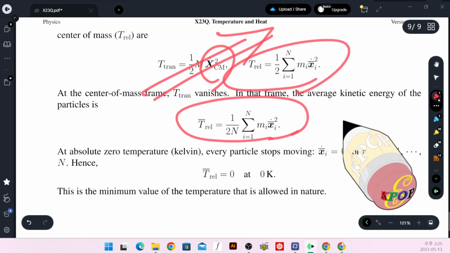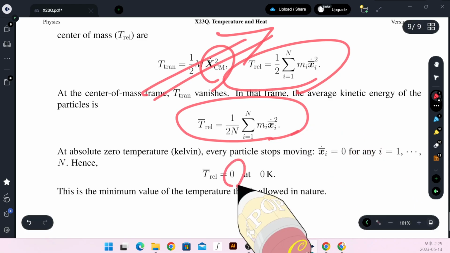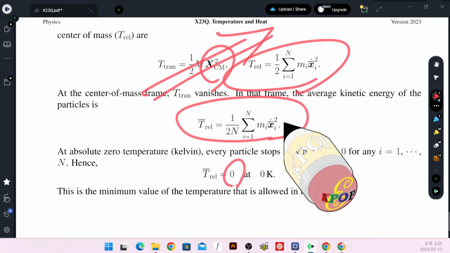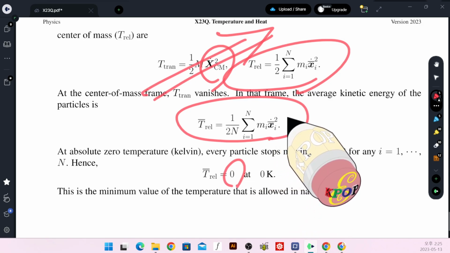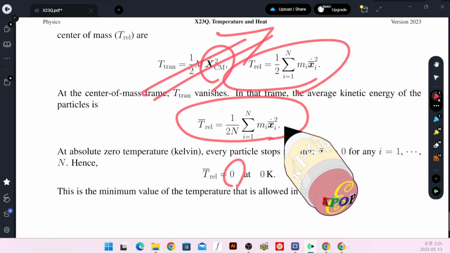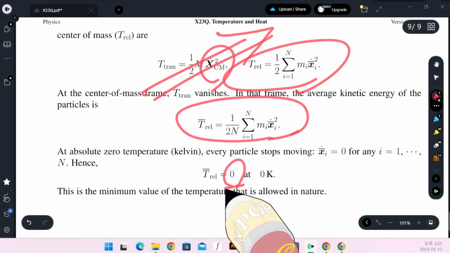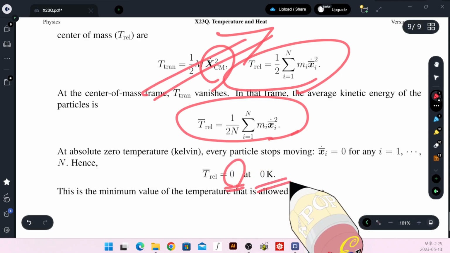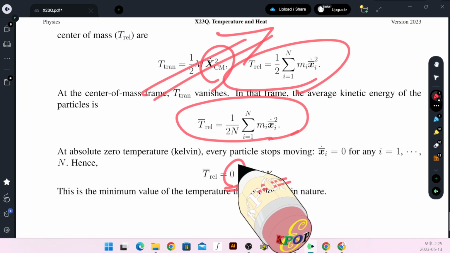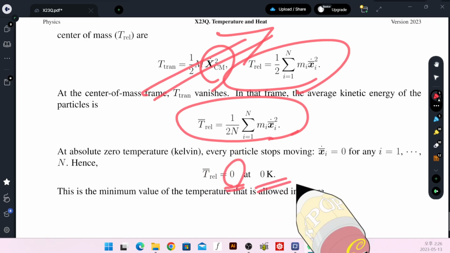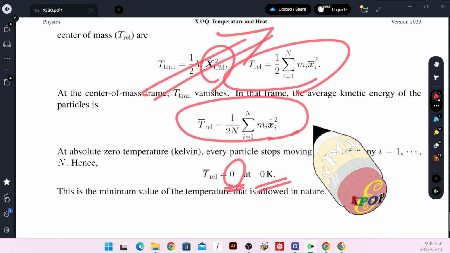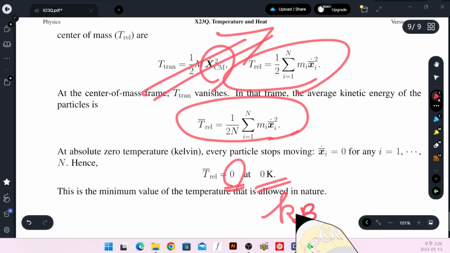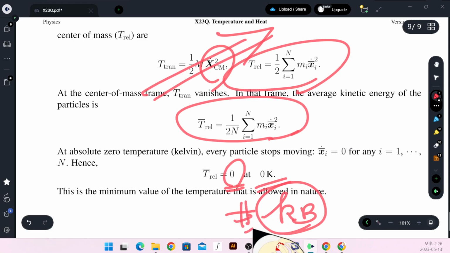greatest lower bound, that is a zero. Only if every particle stops. Every particle does not move at all, having zero velocity. This state is called 0 Kelvin. It does not mean this energy equals 0 Kelvin, but the temperature is 0 Kelvin. We will rescale this energy in units of the Boltzmann constant and some number we will study later.